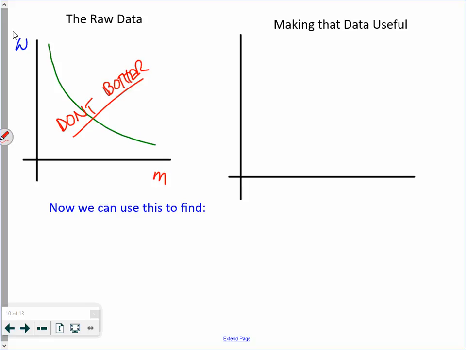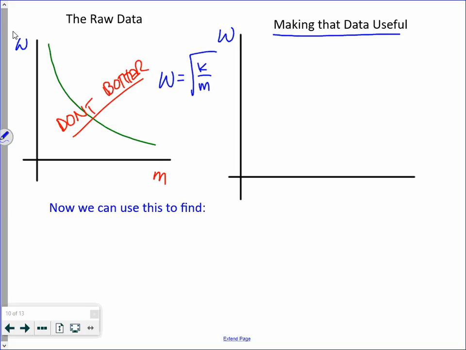You might have to go back a video, but for a mass on a spring, what you need to know is that angular frequency, you can derive, is equal to the square root of K over M, where K is the spring constant and M is the mass of the object hanging from the spring, or doesn't have to be hanging, attached to the spring. All right, so what you need to do is you need to still put omega here.